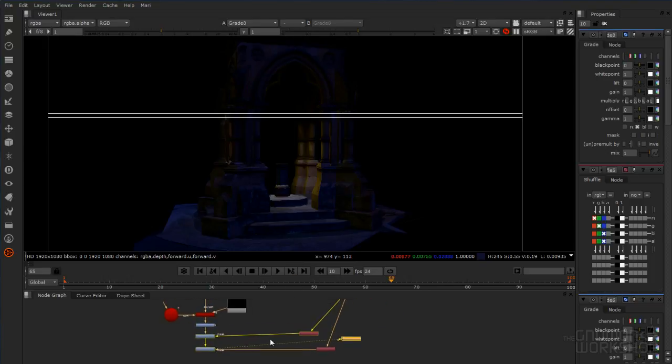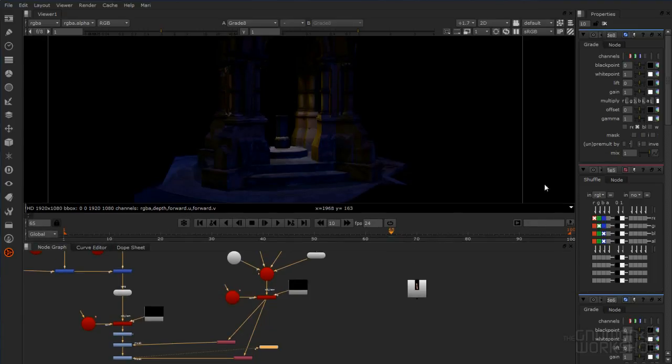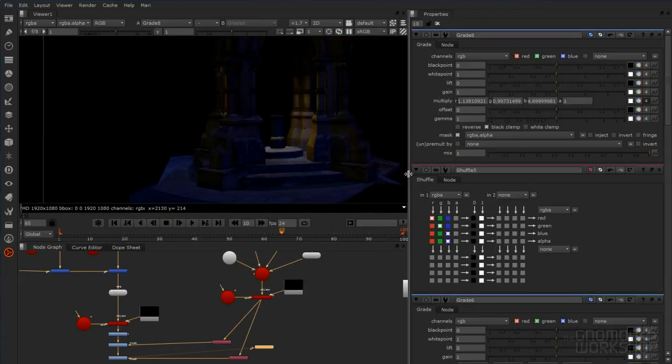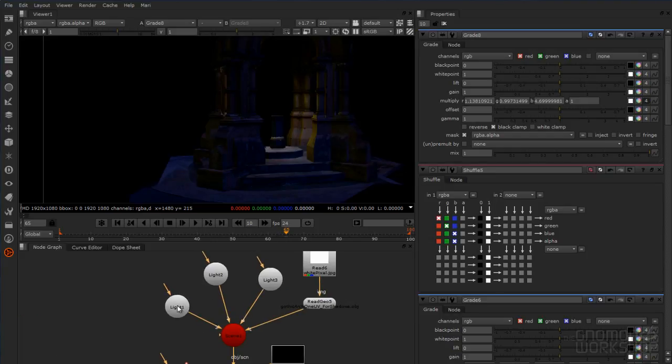But there is a problem with the Nuke lights, and I'm sure that it will be built out more. Not that it's broken, but it's just not there quite yet.